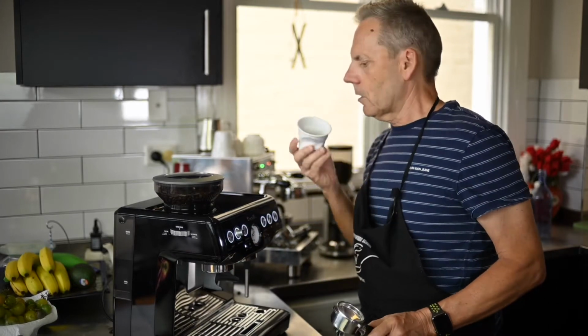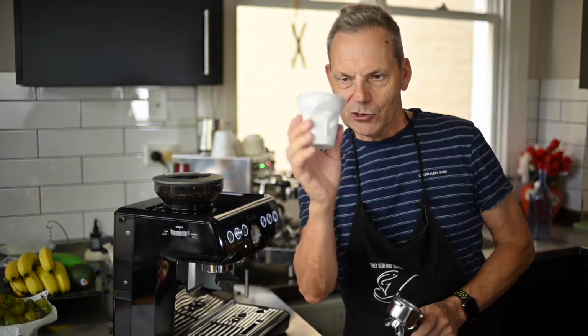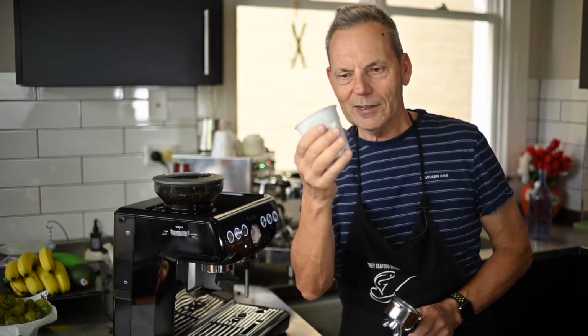I'll be using one of my French ceramic cups that look like plastic cups crushed. I think what's so good about plastic cups being crushed is that it just forms your hand perfectly.